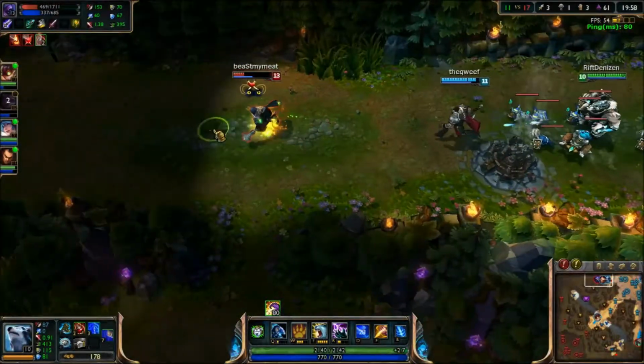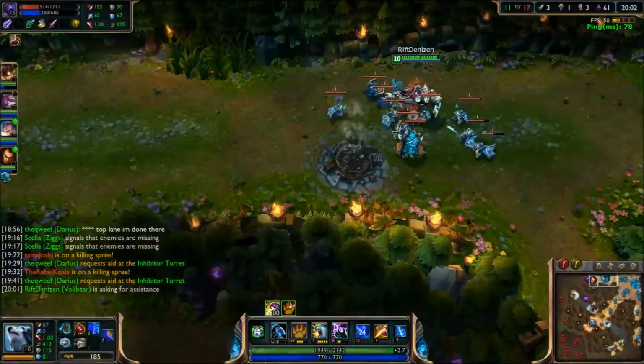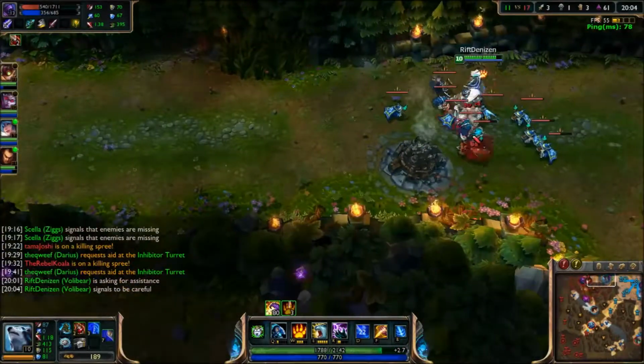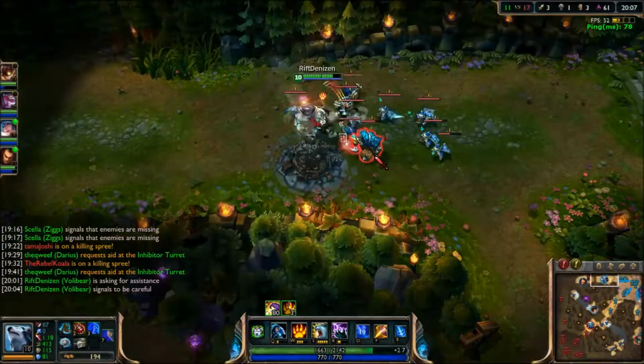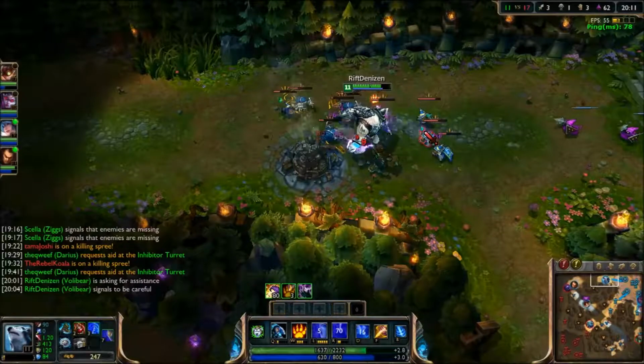Sadly, Leap Strike has such a low cooldown that it's still really hard to gank a Jax. To make things worse, he already has his tier 2 boots, and he chose Zerker Greaves instead of something defensive, so we have the means to punish him for that.